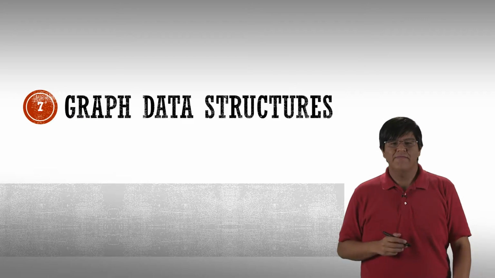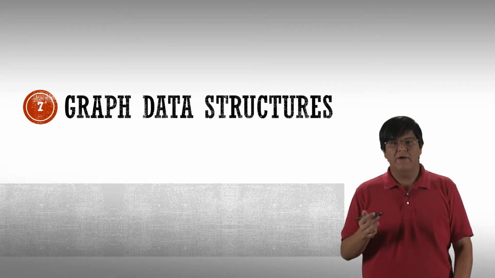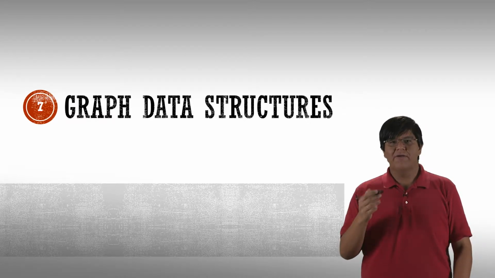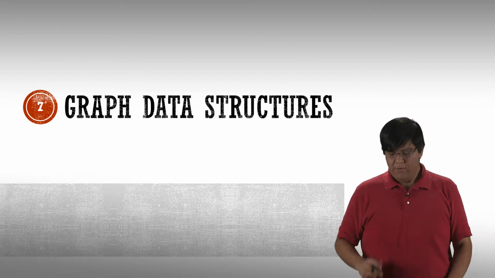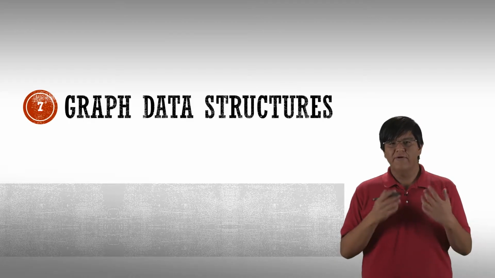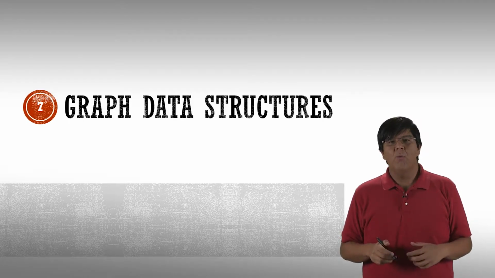Hey folks, in this video, we're going to start taking a look at the underlying data structure that we're going to use to represent graphs. Obviously, we need some way to store these things before we can actually have algorithms that give us interesting results from them. So what are we going to do? We're going to look at two different approaches, something called an adjacency list and an adjacency matrix. But before we even talk about those, we need to talk about what we want.